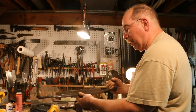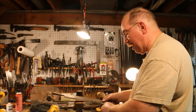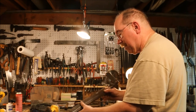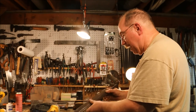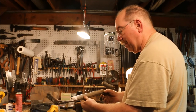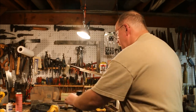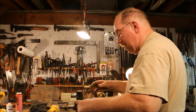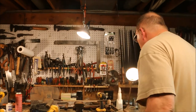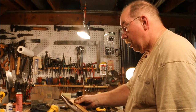And this is the first one I sharpened. It's got the huge nick in it. And I was able to make the backside fairly clean. Still need some more work on the front side because the sharp spot is very small. But I think this one is a great candidate for the grinding stone too. This is a 12 inch. This one is a 10 inch.